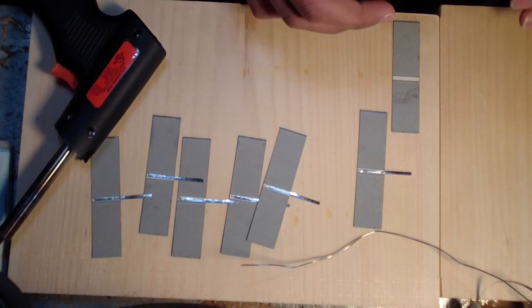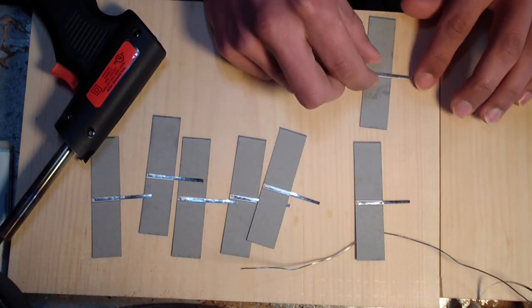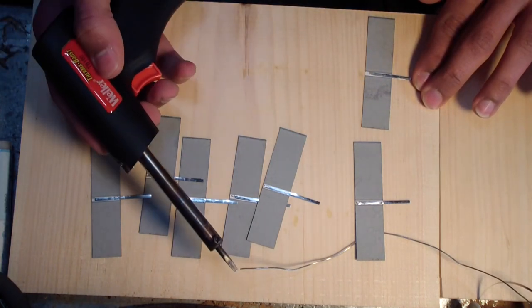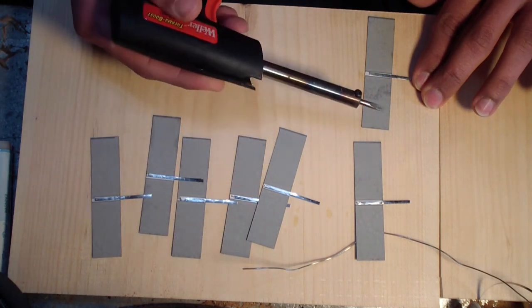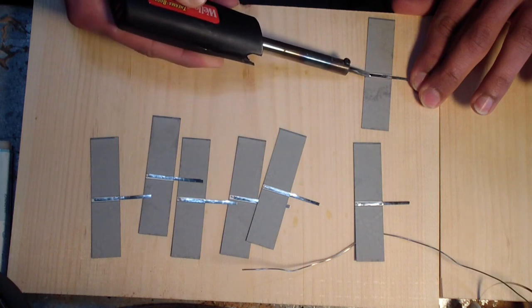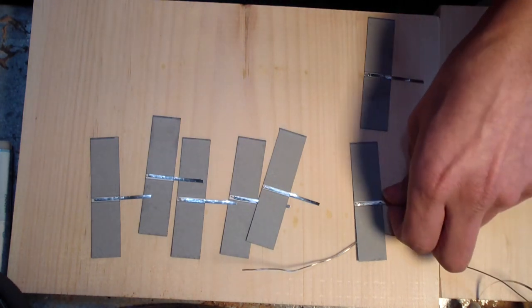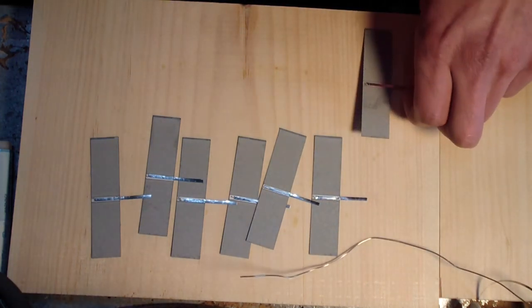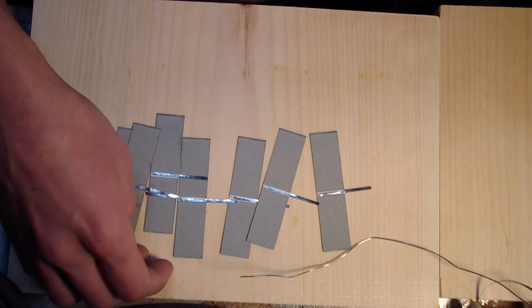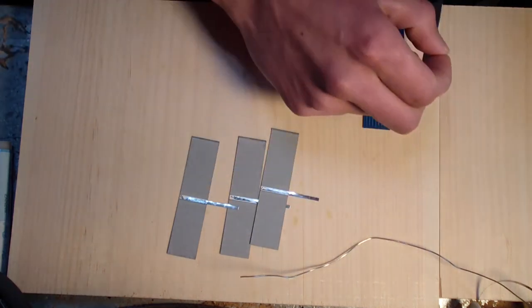And when you see me moving these around, I am merely just pushing them, really. I am barely even pushing down at all, barely even touching them. They are very fragile and they will crack on you quite easily. When I do the top side, some of them will actually start to crackle a little bit as they cool down. That's why when you solder, you don't want to hold the gun on there for very long and make them heat up, because if it cools unevenly, they will crack, and you'll have to do it all over again. And I found it's almost impossible for me to unsolder them once I have them soldered in a small panel. Flip them all over.